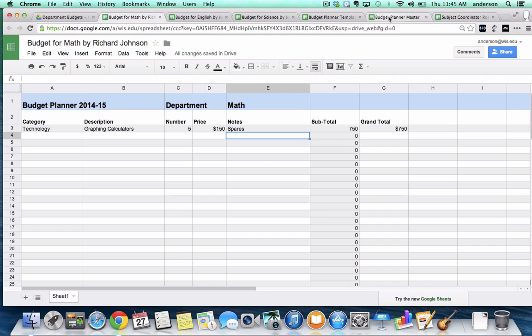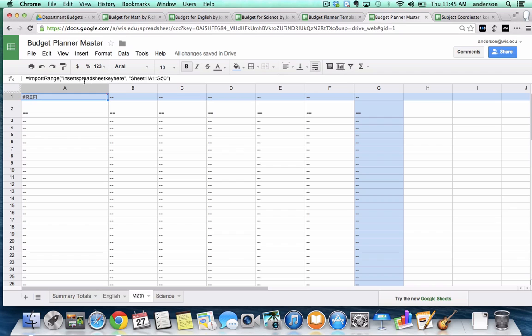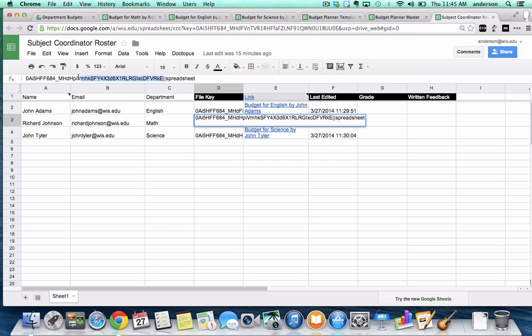So now if I go back over to the budget planner master, all of this is going to be pulled over once I insert that spreadsheet key. So I'm going to go ahead and grab the math spreadsheet key.